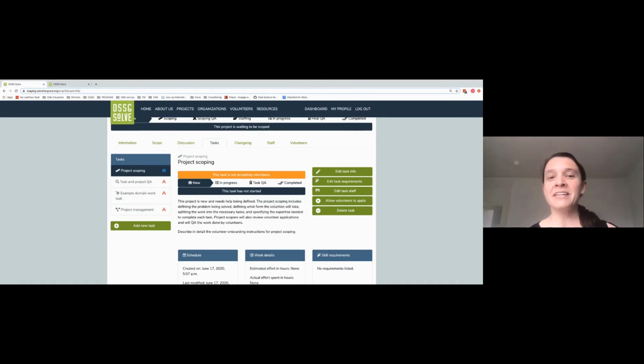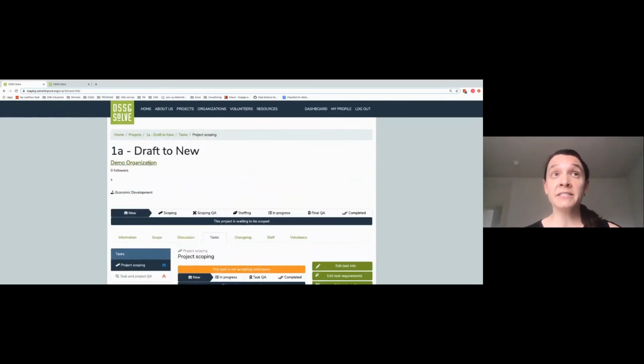Domain work is the meat of the project, right? Data analysis, data science, maybe consulting. And then this task called task and project QA, the way we think about that is the QA of the domain work. You also have the ability to tailor these tasks.